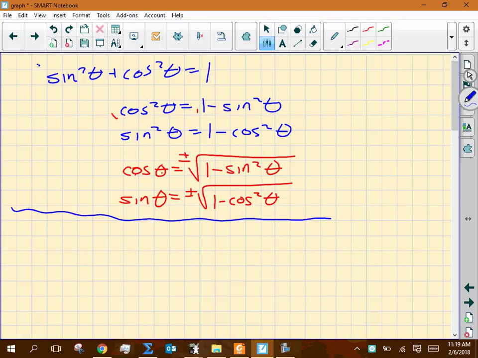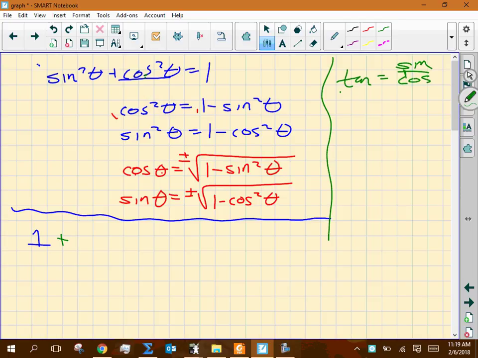So let's just look at sine squared. I'm going to divide every single thing up there by sine squared. So what's sine squared divided by sine squared? 1, right? Divide that by sine squared. I'm going to divide this by sine squared. So what's cosine divided by sine? And maybe this would help you. We know tangent is sine divided by cosine, right? So if I do cosine divided by sine, it's the flip of this, right? It's the reciprocal of that. So what's the reciprocal of tangent? Cotangent, okay? So I divide that by sine squared, I get cotangent.